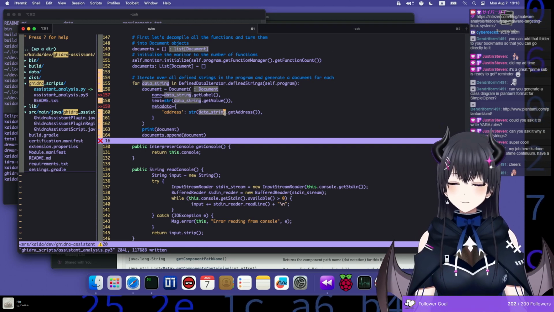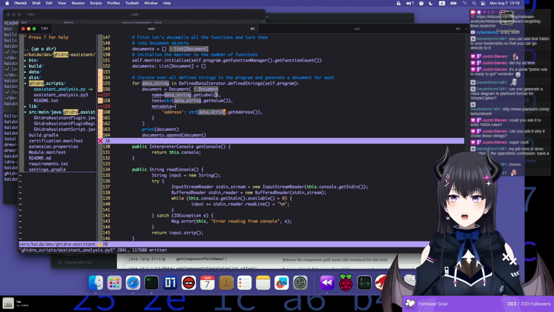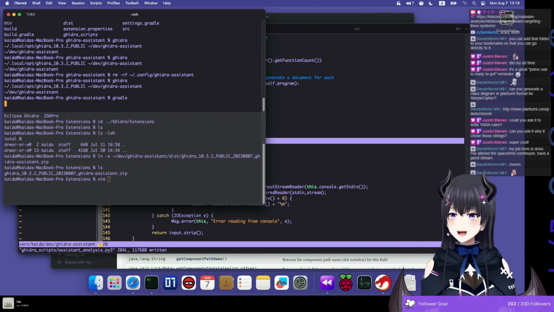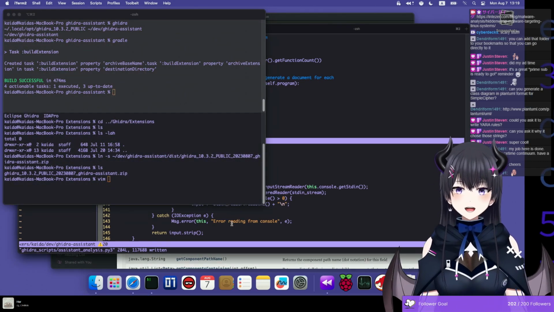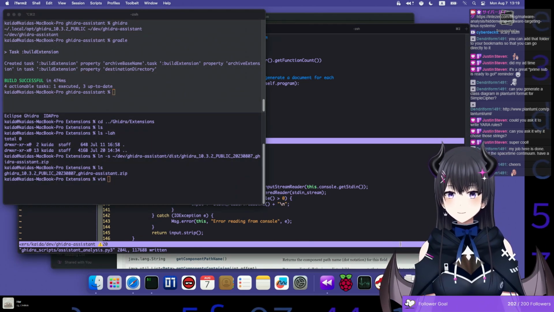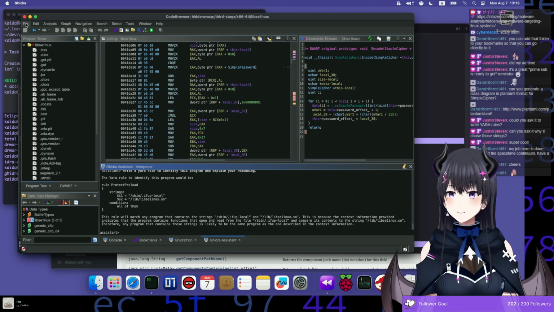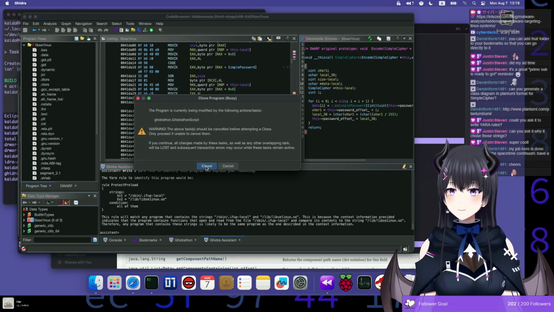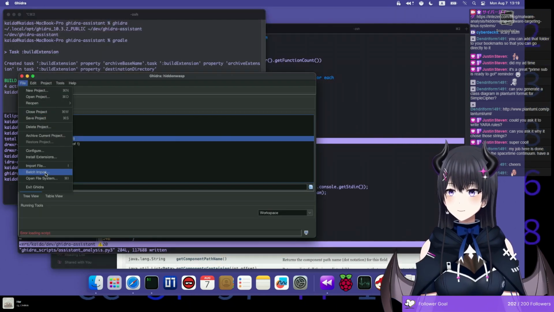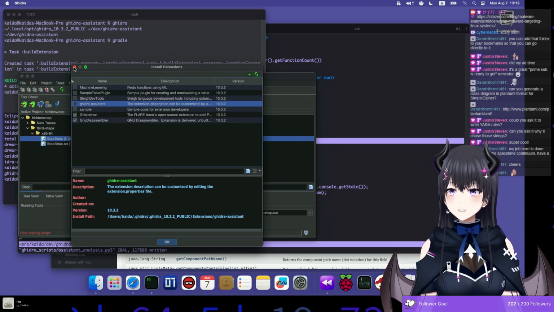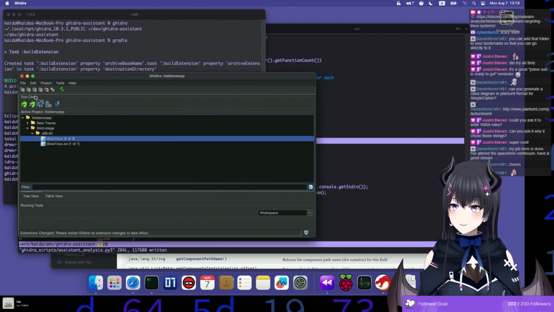So, this should do it. We might want to add more metadata later, but I think that'll do. Let's run Gradle. Let's get this installed. Okay, we disable the extension.